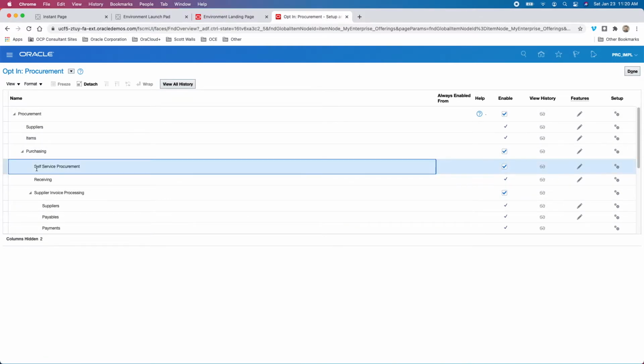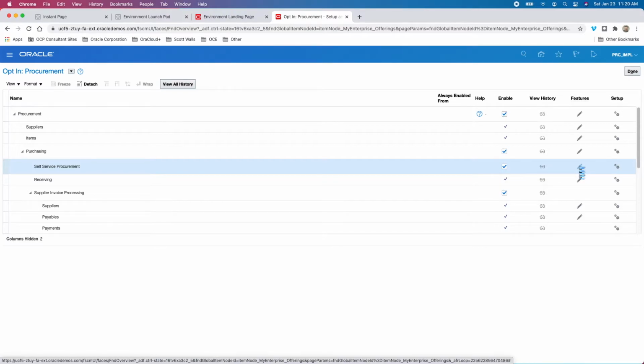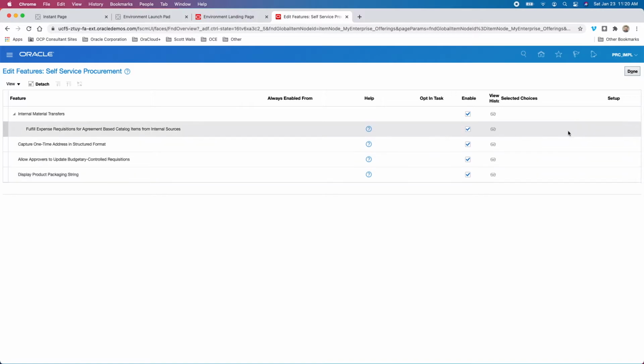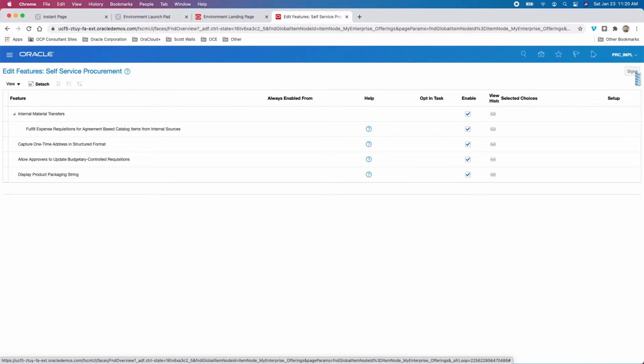And that sounds a lot like self-service procurement to me. And that's enabled. So now we want to go look at the features within self-service procurement. And we could have gone back to the features on the last page if we wanted to see what the features were. And so now in this instance, it doesn't look like I've got the right area. So I could say, all right, maybe that's a little too detailed.